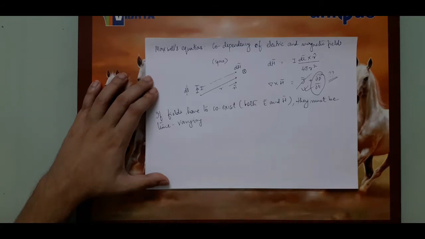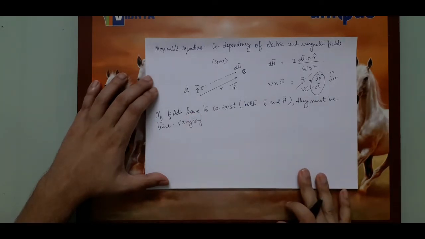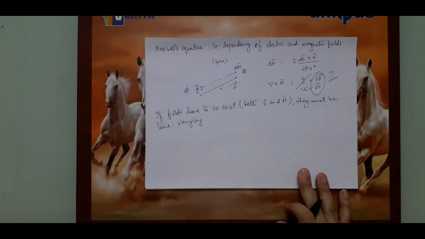It will obey Gauss law, but it will not be able to generate a magnetic field, because as you know, the curl of E, which will give you the idea of the magnetic field variation with respect to time, will essentially not exist because the E will be constant. So the bottom line is, if both electric and magnetic fields have to coexist, they must be time varying in nature.